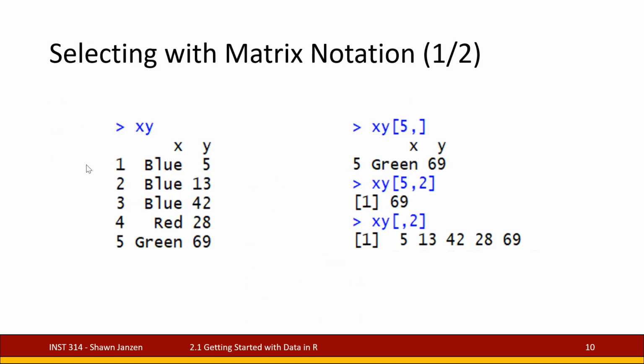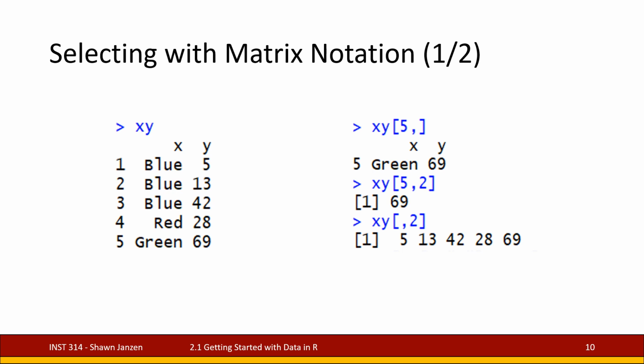Now, when I want to pull up this information, before I showed that I could just plug in xy and it would give me the entire data frame. But I don't always want all of x and y. I may only want to see a part of it, whether I'm using it for a particular command with statistical information that I want, or maybe I'm using it to reference some additional information.